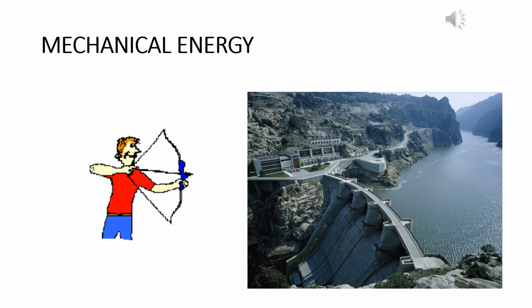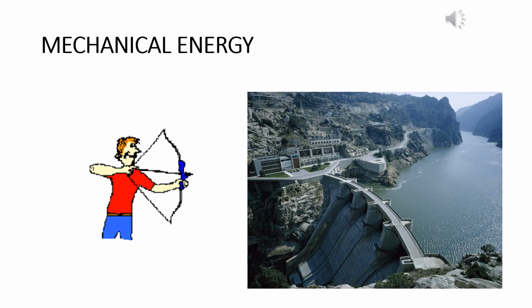Mechanical energy is the energy which is there inside an object due to its motion or due to its position. In the right hand side, we can see a picture of a dam, and on the upper part of the dam there is a lot of water stored. Now that water, for its position in that dam, is having mechanical energy, and when the gates of the dam are opened, the water pours down with high velocity in the downward direction, and that movement and high velocity is used to rotate the turbines to produce electricity. Then it is also having mechanical energy for its motion as well.